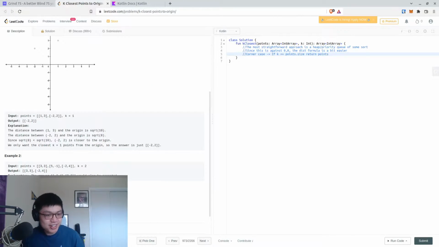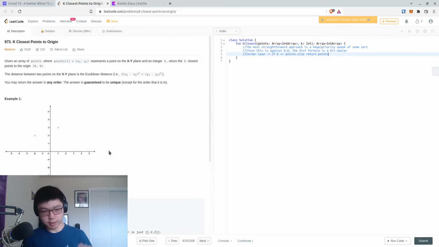Is there actually a restriction that k is less than, okay, yes, there is a restriction hidden by my webcam, saying k is less than or equal to points.length. So k will never be greater than the number of points, though that would be something to clarify in an interview.